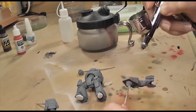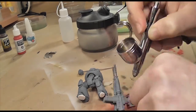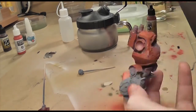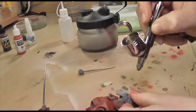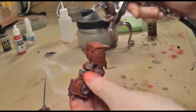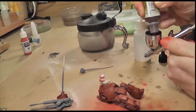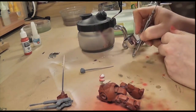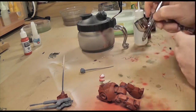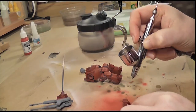Once I'm happy with the pose, I use Vallejo Model Air Fire Red as the base - it's a beautiful colour, I love the depth of it. I've sped up the film quite a bit because otherwise it would be hours of me swearing and getting really grumpy. You'll notice I'm still using my £14.99 Chinese airbrush because my very expensive £120 Silverline Evo is still just rubbish.